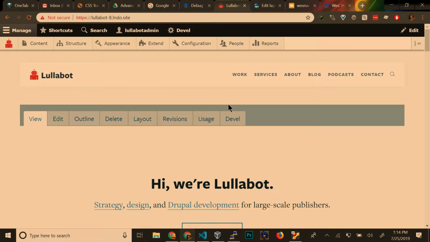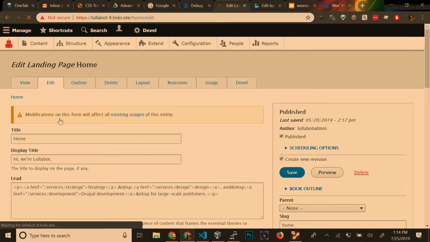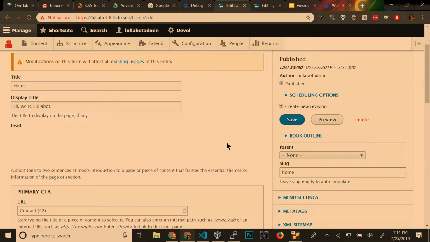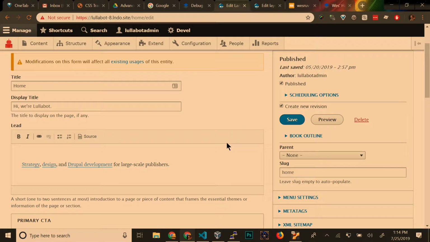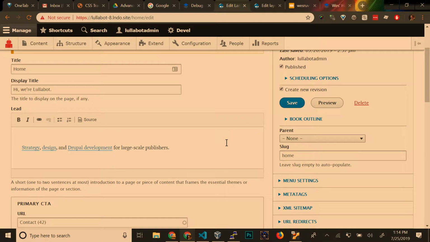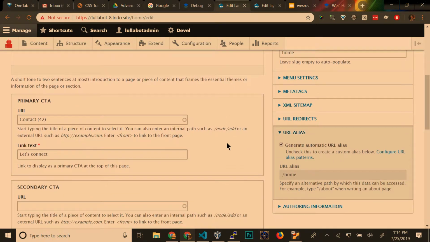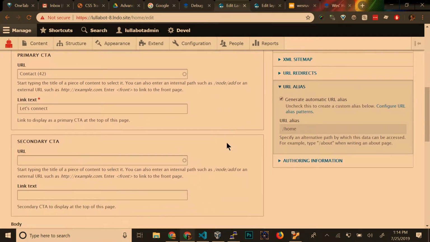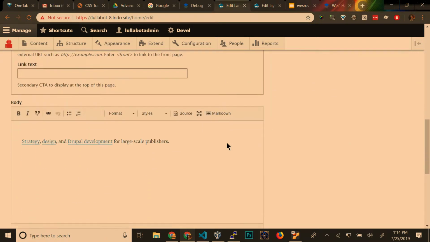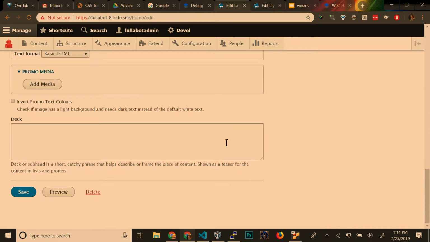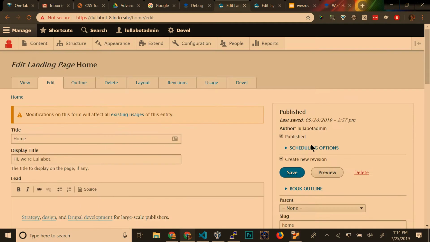So we go to the home page. The home page is one of our many landing pages. Just real quick, I can show you the kind of data that we have on this side. The lead is kind of like, well, no, that's a different thing. Slug is for search. Lead is for something at the top of the page, so that's the one thing that we expose in the front end. Then we have some basic stuff that doesn't get used a whole lot. Deck is the one where it might show in a search result.